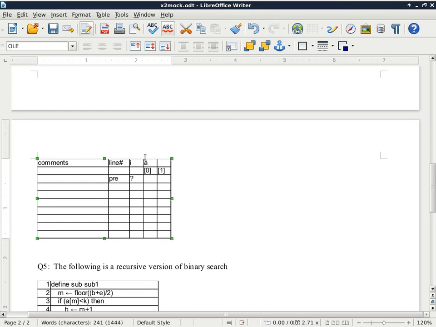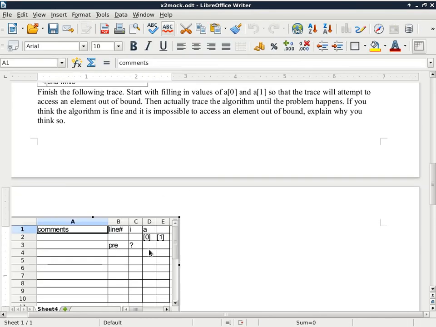As long as column D has a value that is less than column E, it's going to work. So 1 and 2 works, 1 and 3 works, 0 and 1 works. It doesn't matter. I'm not going to choose 0 and 1 just so that we don't get confused about the index versus the value. So I'm going to pick something a little bit different. I'm going to pick 3 and 7. Okay, that's going to work.